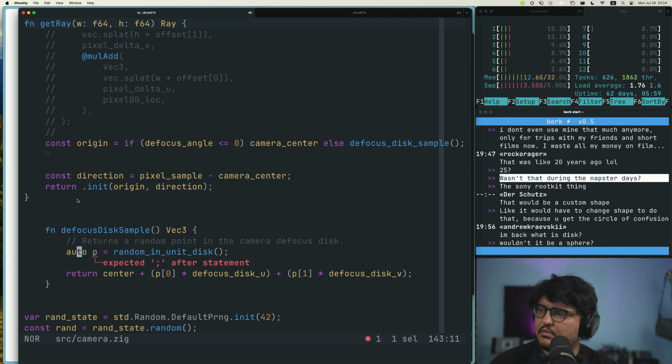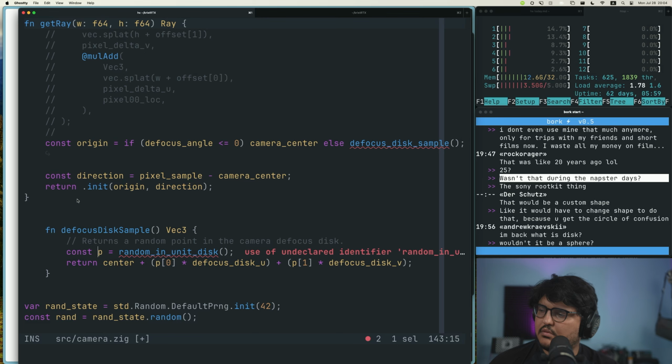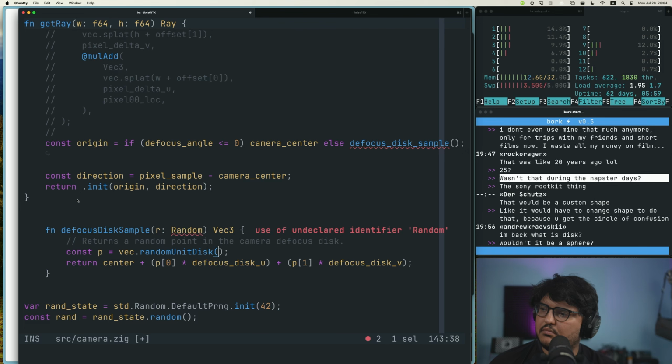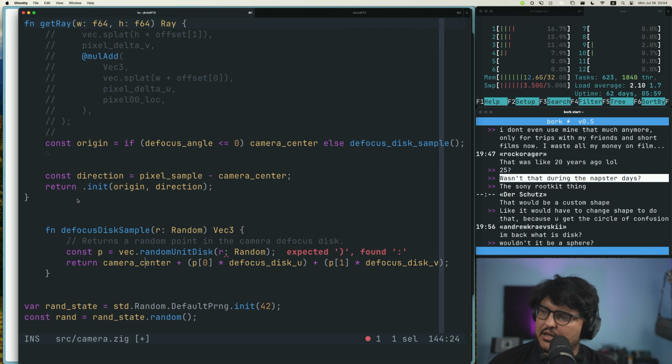Vec3 const vec.random unit disk. We need to accept random. And then we return camera center plus... Is this an add mul?